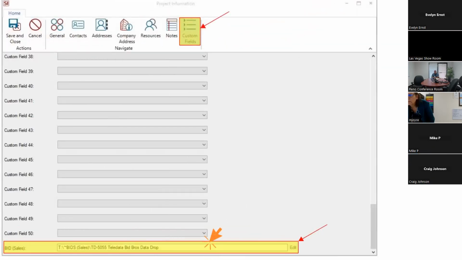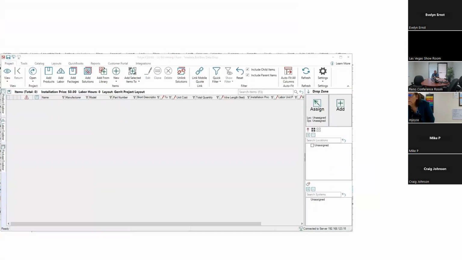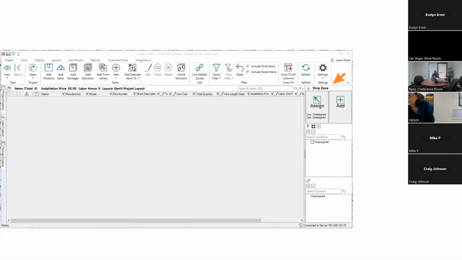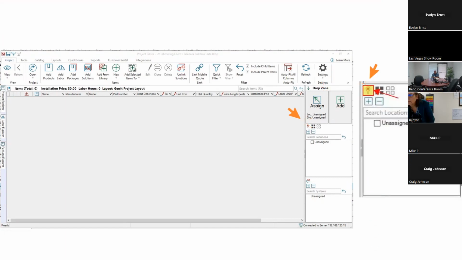Setting up your locations. As you see in the drop-down on the right side of the screen under drop zone, you want to click on what I'm calling a pin icon to open project management locations.